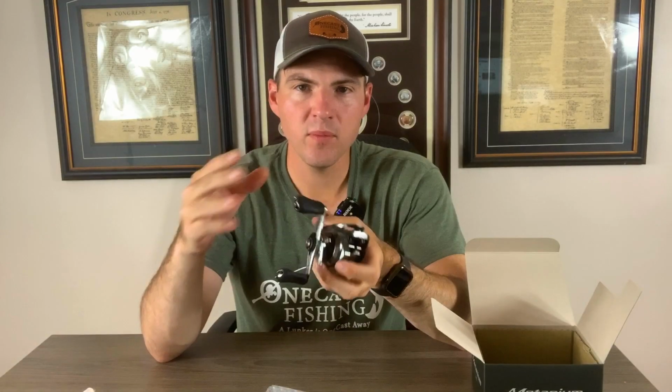So that's absolutely outstanding. I have a feeling a lot of reels, or at least a lot of Shimano reels, will continue to go that way in the future, because I can definitely see the benefits with that. So if we move over here to the side of the reel, this is obviously where you set your drag. The thing about the Shimano Metaniums, they only have 11 pounds of drag. So if you're out saltwater fishing, or maybe you're striper fishing, or inshore big redfish, or up north, pike and muskie, 11 pounds of drag might be a little light for you. But for bass fishing, most freshwater fishing, 11 pounds of drag is going to be just fine.